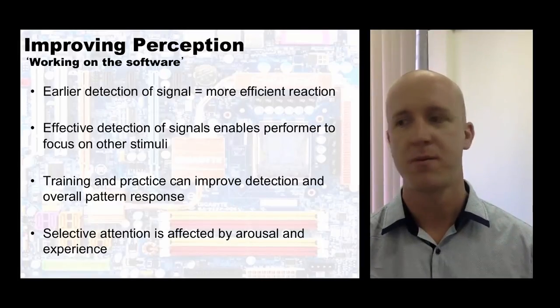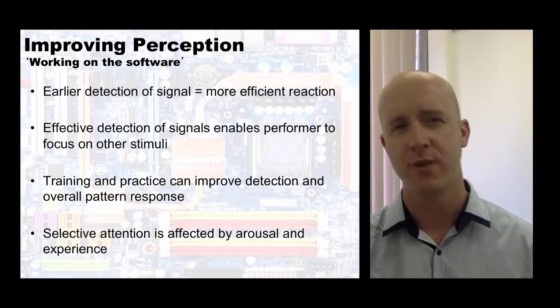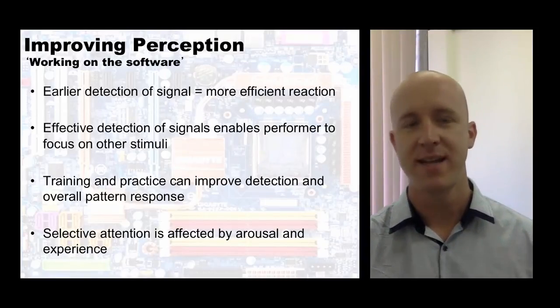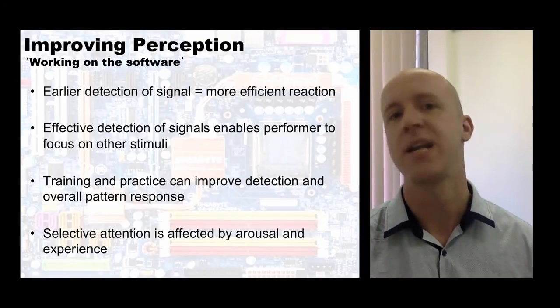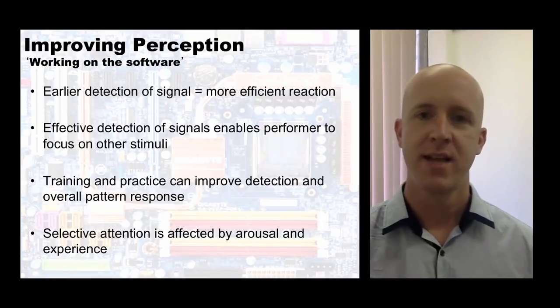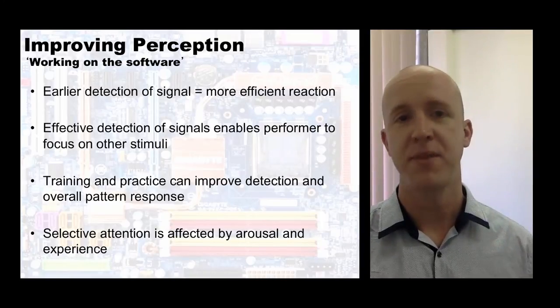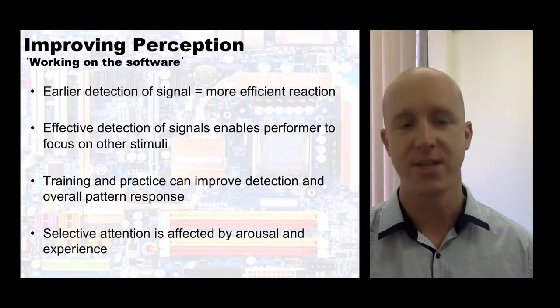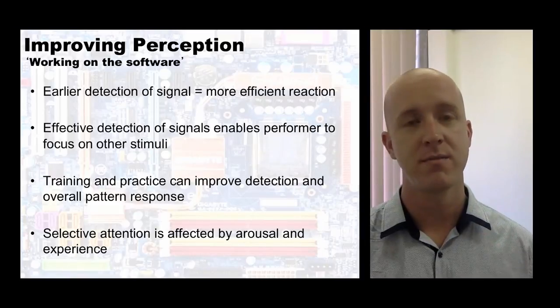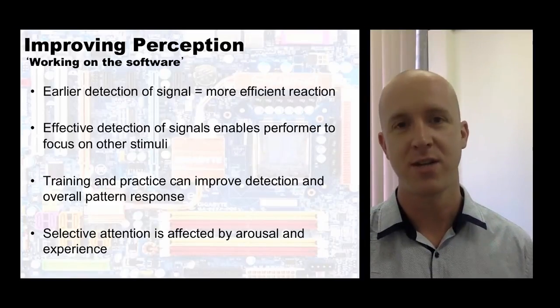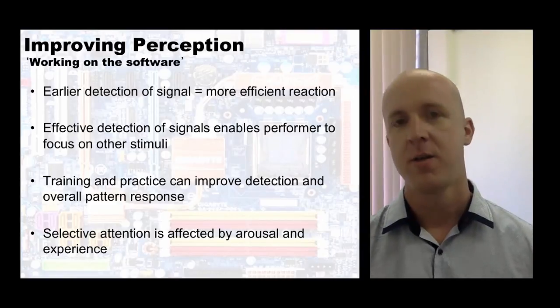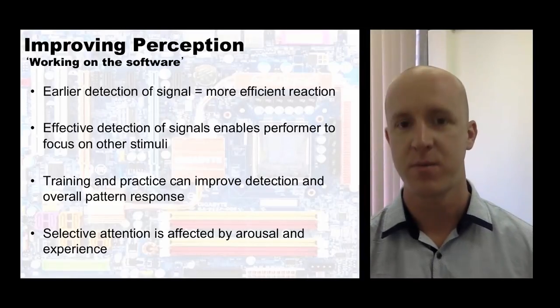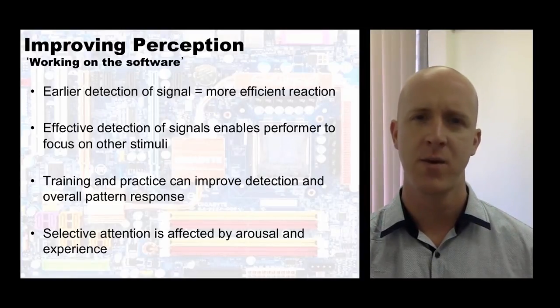Sometimes we can actually base our training and practice on those systems. Some aspects of the sensing or encoding process need to be trained and enhanced, or expectations need to be managed differently. One thing people do is tell a batsman in cricket what to look for and to try and ignore the extraneous stuff. That tells us we should be thinking about attention and directing attention, using our scientific knowledge to improve or manage attention.